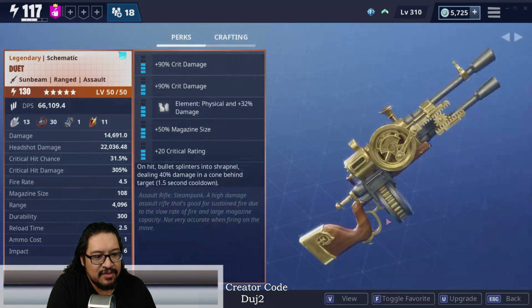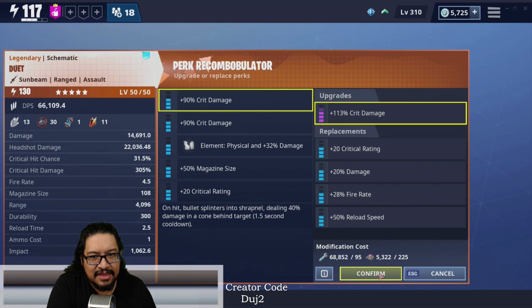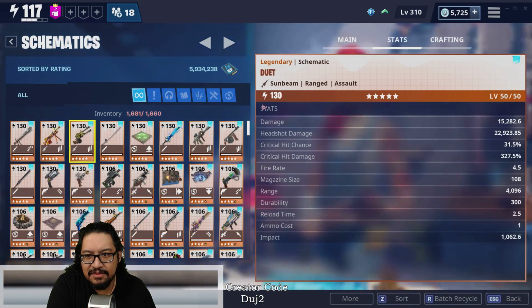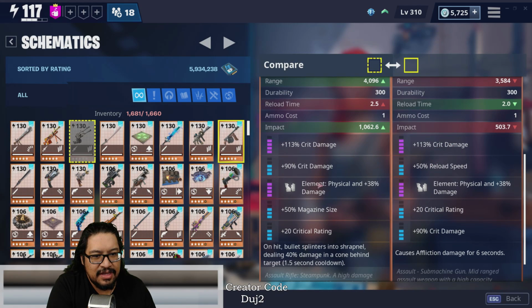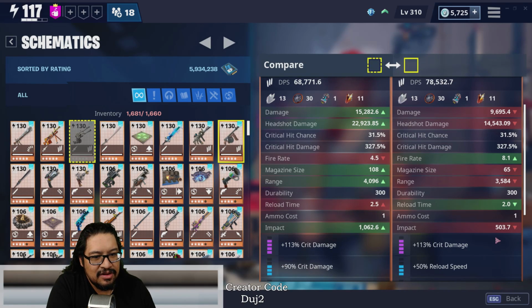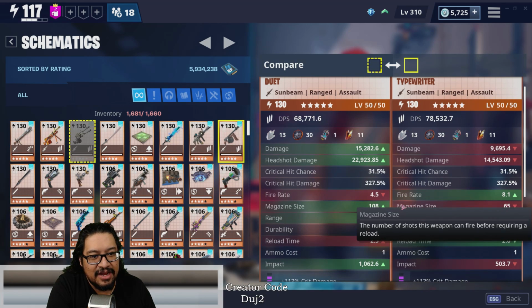All right, let's go ahead and take my duet. To make it a little bit comparable, let's take this crit damage and this one, right? Those were the two that were at epic, if I'm not mistaken. Let me check. Let's compare. Crit damage. Yeah, so there we go. Now they look pretty much identical. Impact on the duet is much higher. Range on the duet is higher. Magazine size on the duet is much higher.